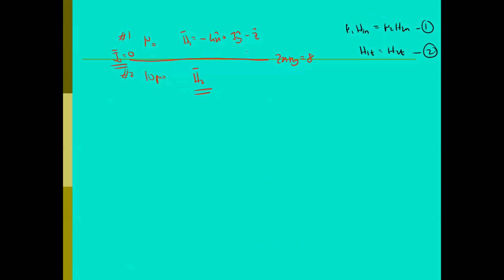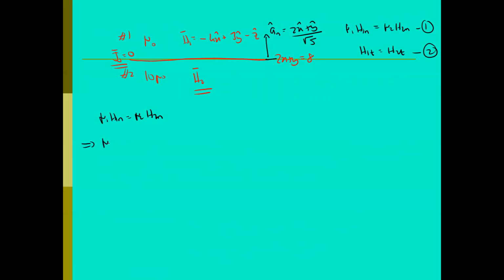So we have mu1 of H1n equals mu2 of H2n. From this diagram, we know the normal component for this particular case will be this one. If the boundary is 2x plus y equals 8, the normal vector for this surface will be 2 of x plus y divided by square root of 5. That should be the normal unit vector from the surface 2x plus y equals 8, which we can use to find the H1n and H2n terms.